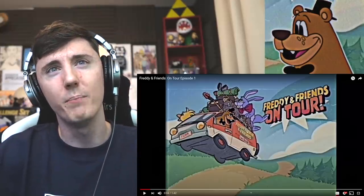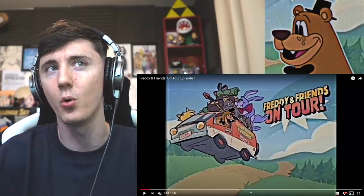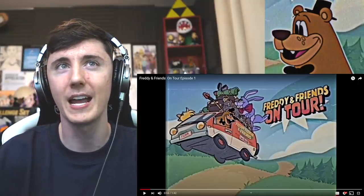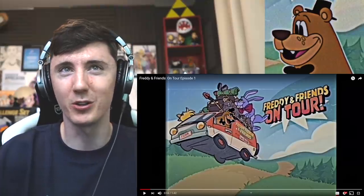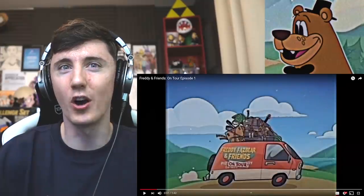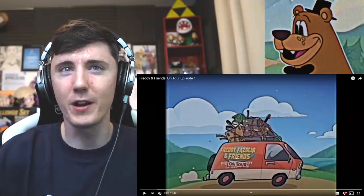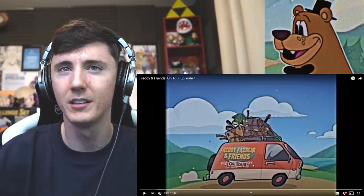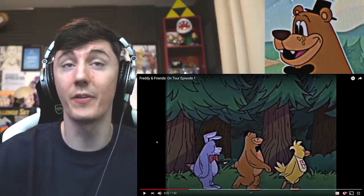One thing I noticed on the bus is Freddy Fazbear and Friends Pizzeria, that must say, but it says on tour. Got the Fazbear license plate. Looks like the moving location or something. I might be going too deep into this. And I love the designs of all the animatronics. So it says pizza. That's got to be Freddy Fazbear and Friends Pizzeria something RY. Does anybody know what that is? That's the number. That's the phone number. That is definitely in there. So that's a good sign, guys.